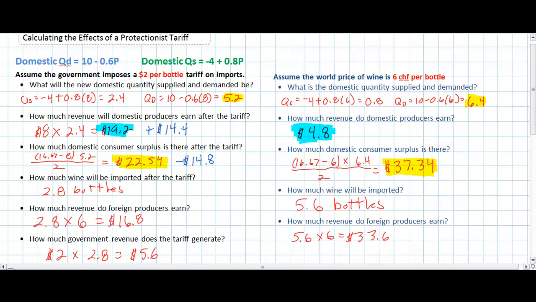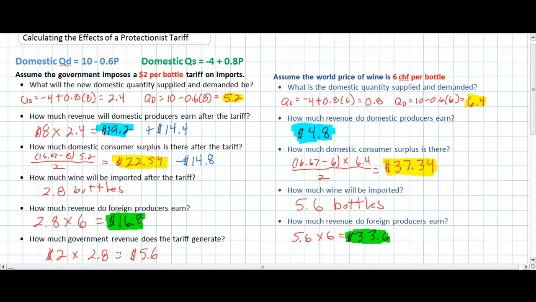What about foreign producers of wine? Notice that before the tariff, foreign producers earned revenues equal to $33.6. This is business for foreign wine producers who may have a lower opportunity cost in wine production and therefore may be able to do it more efficiently than Swiss wine producers. Following the tariff, however, this amount of revenue was approximately halved. Therefore, foreign producers definitely suffer from this tariff on their wine.